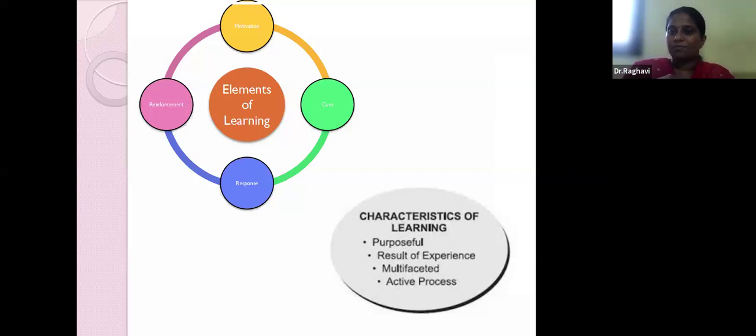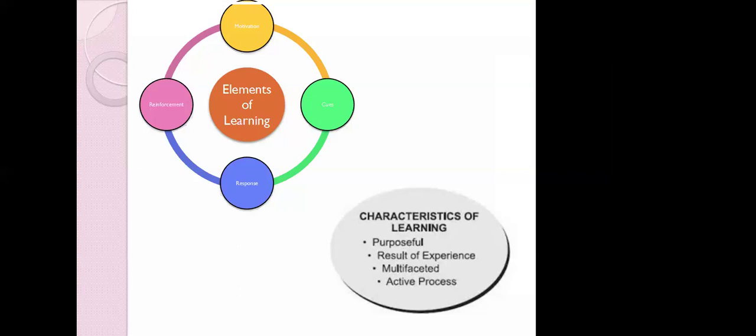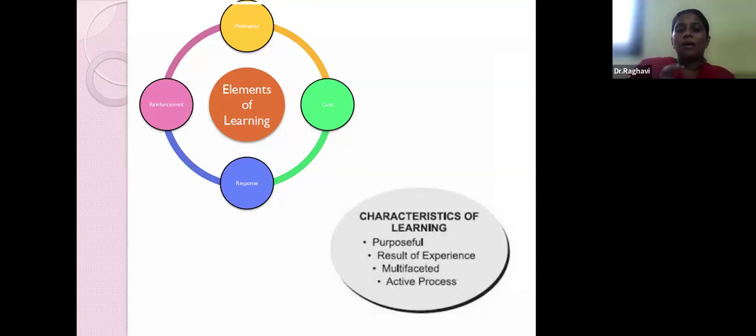Now let us take the marketers. What do they do? They educate motivated consumer segments why their product will best fulfill their needs. Correct? Yes, ma'am. In marketing, we call it the marketing mix. I think people in sales and marketing will understand this. We call this place, price, packaging, styling, advertising, branding. All of these will serve as cues to help the consumers fulfill their needs in specific ways. Cues will serve to direct consumer drive when they are consistent with the consumer's expectations. For us, our learners are the customers. So cues, stimuli, how you are stimulating your audience is important.